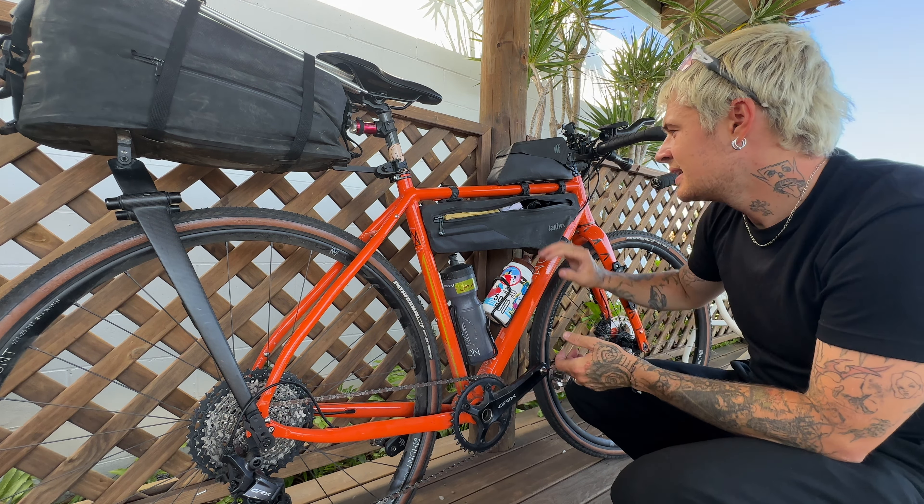If you have more specific questions just about the bike itself, just write a comment and I will answer as soon as possible. Let's talk about what's inside my bags. As you probably already saw, my bike is fully equipped with Tailfin bags — a pack Tailfin bag mostly filled with my sleeping gear, a top tube bag, the frame bag, and two fork bags.